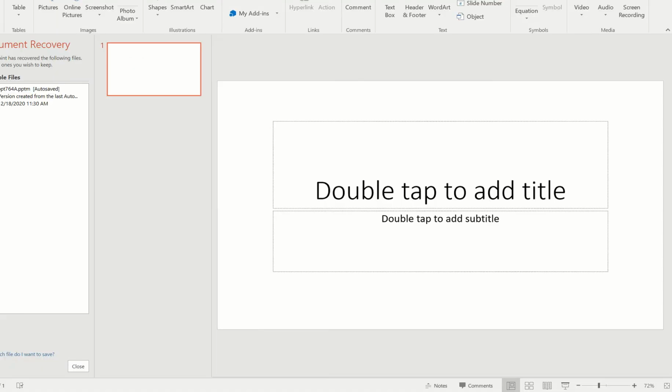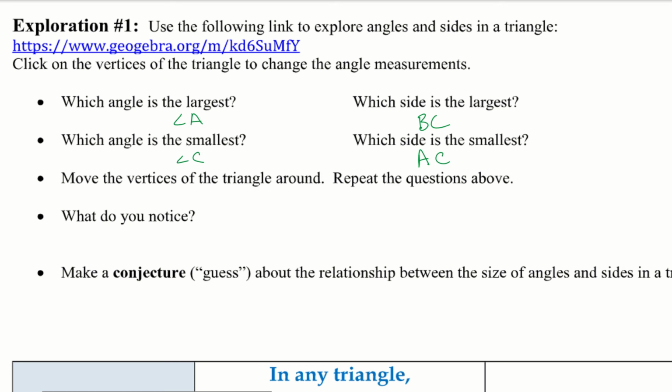Alright, let's go back for a moment. Oh, wrong one. There we go. And I also realized here, I accidentally wrote the wrong one. I was trying to write it quickly so I could write it down for you guys, but then I realized I totally wrote the wrong one. This one should be AB, the smallest side of that first triangle I did. Alright, let's take a look at the second triangle.